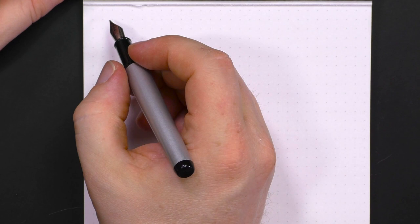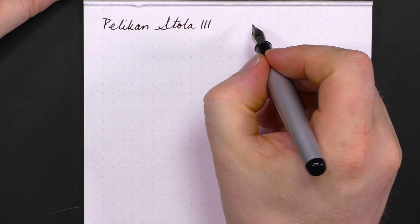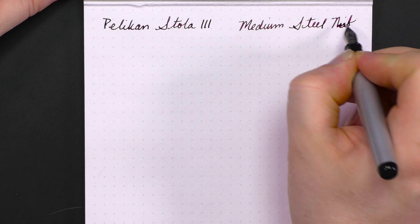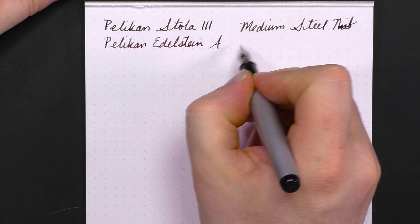Okay, so this is the Pelikan Stola 3. It comes with a medium steel nib. It's not a nub, it's a nib. And the ink is Pelikan Edelstein Amethyst.